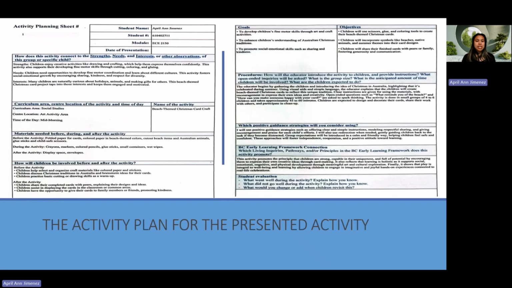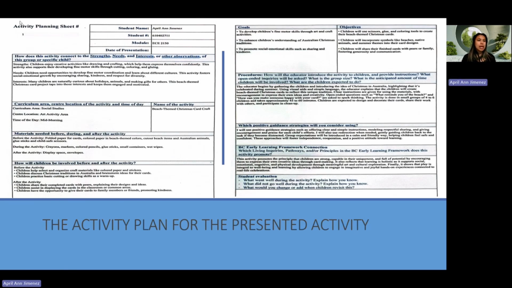So here is the activity plan for the presented activity. I chose the activity named Beach Themed Christmas Card Craft.